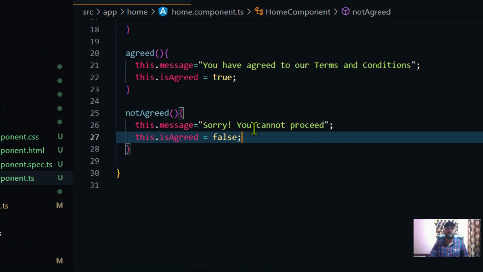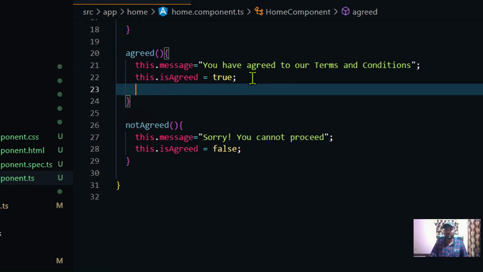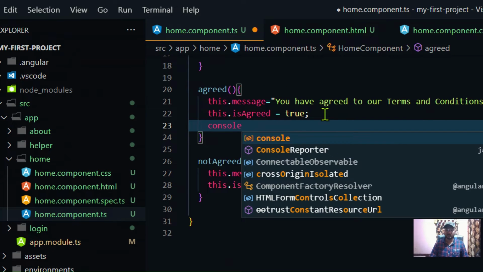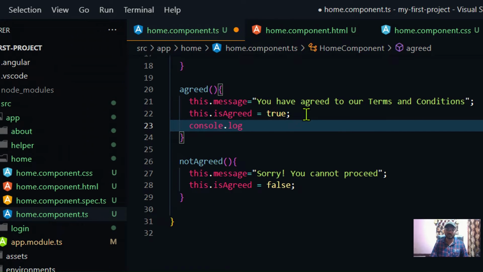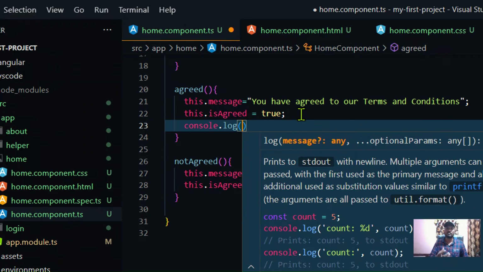Okay, now one thing here, you can log these things on the browser's console window. To log any message on the console window, you can just use the console class, and there is a function called log. This log function you can use to print logs on the console window. So I just want to print the message and isAgreed, these two properties, on the console.